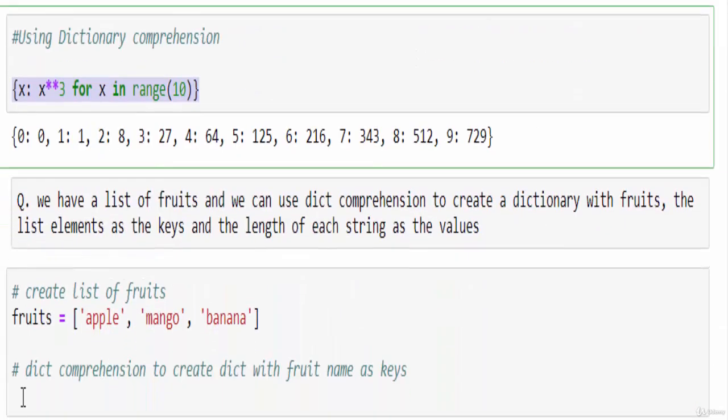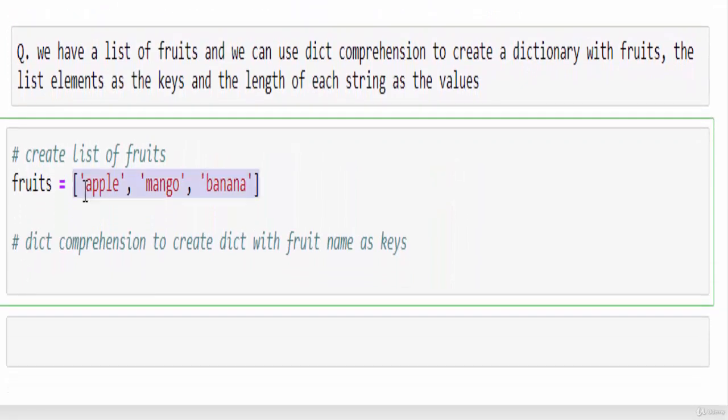One more example, we have a requirement like we have a list containing fruits like mango, apple, banana. My requirement is I want to create a dictionary variable from this list and also display the length of each item. We are going to create a dictionary, so curly braces, key, it can be any variable name.